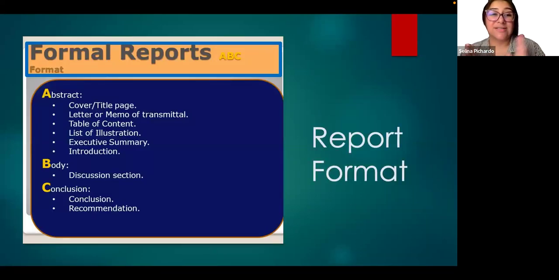So formal reports, as you remember, this is something literally from the textbook. Also, I believe this is in our chapter 7 slides as well. Remember the ABC method: abstract, body, conclusion. But formal reports, as you can see, have a little bit more information. You're going to have the cover page, the letter or memo, table of contents, if you have them, a list of illustrations, an executive summary, and then you're going to go into your introduction, which is usually those first couple of paragraphs.